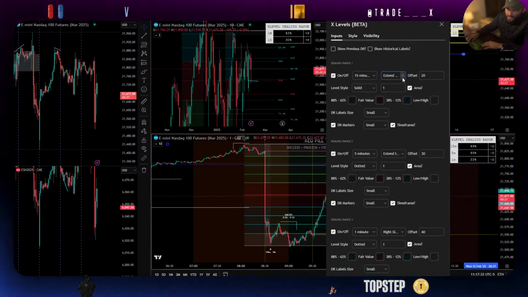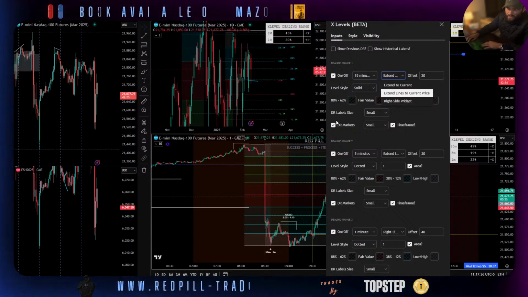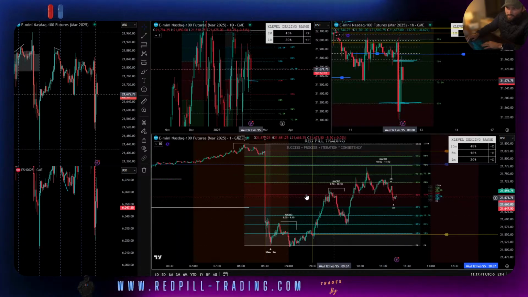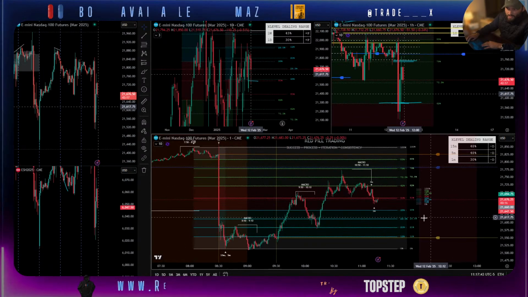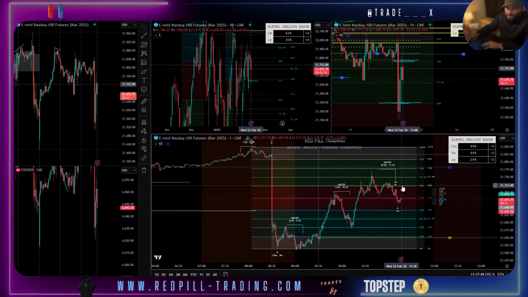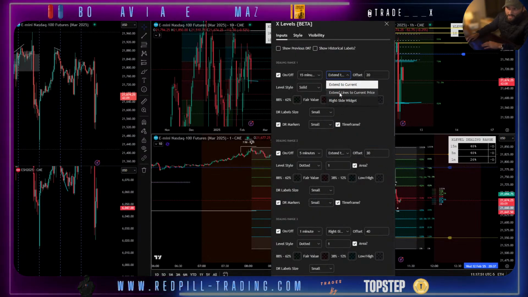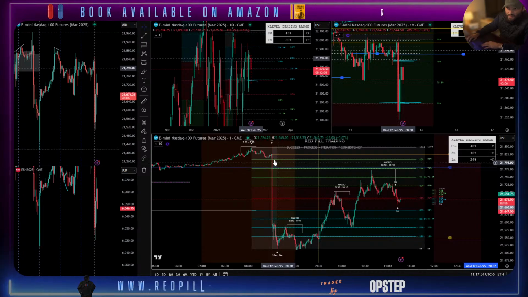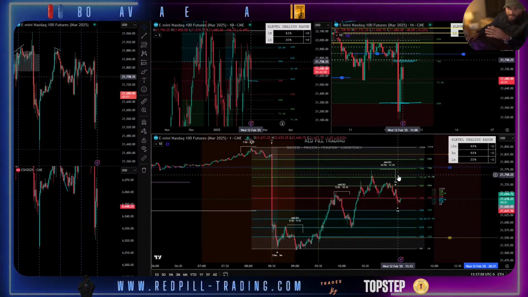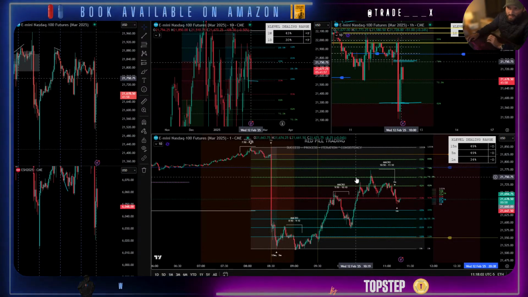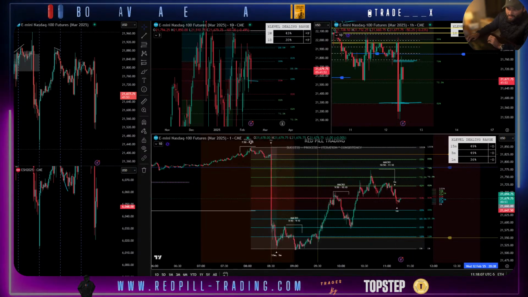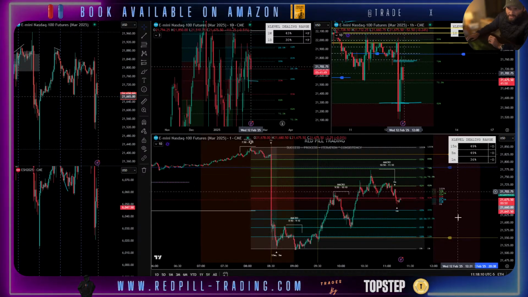Next to it, you have the ability to change the way that you present that dealing range. You can have it extend to current, which essentially is just going to give you a block across your chart. It fills in the background like that. Or if you want it like me, extend lines to current price. Essentially you get a little shaded area here, but then it projects price across, so it's not so intrusive into the way that you want to read price. Finally, your last option is a right-sided widget. Essentially that's just going to throw the 15-minute dealing range over here.